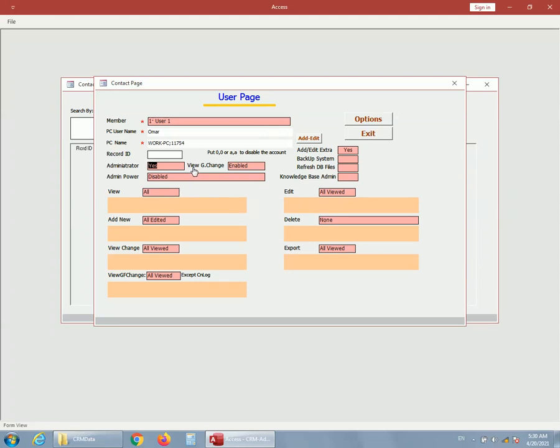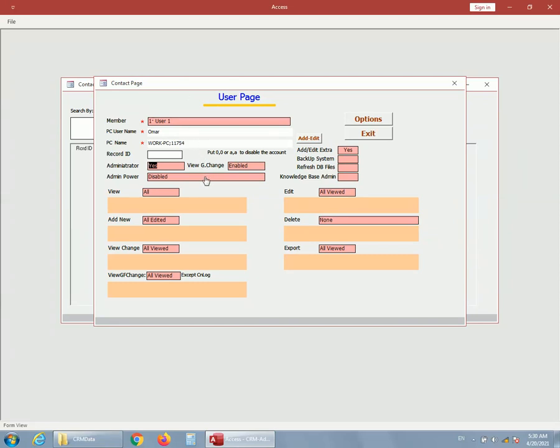I'll speak about the view general change later. Admin power. The administrator doesn't have the full power at the CRM application. Now you can give the admin power to the administrator or to any user. But here is the issue.